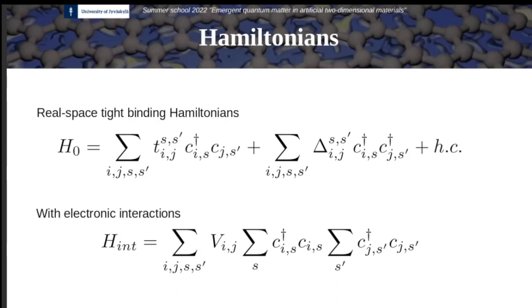You may have a normal term, namely a term that has both creation operators and annihilation operators, and these are the different hoppings. Let me emphasize that these hoppings can be spin independent, they can be spin dependent, they can be spatially dependent, for example, short or long range, and so forth. So in this first term, you have effects like kinetic energy, strain, magnetism, spin orbit coupling, and so forth.